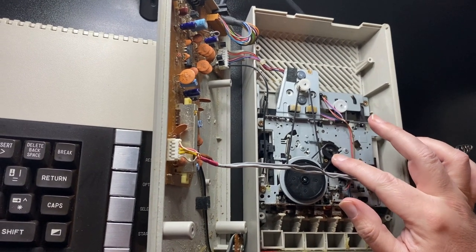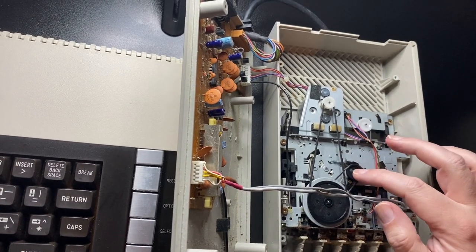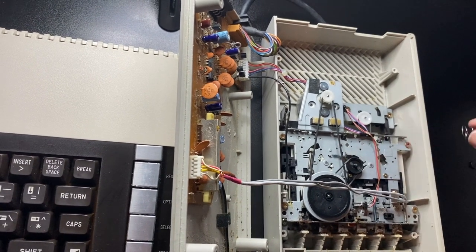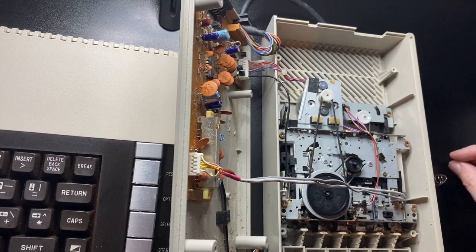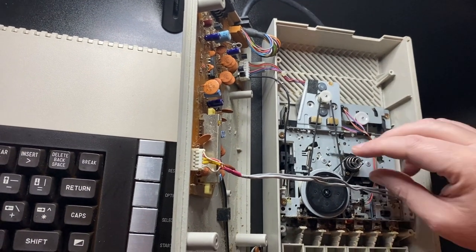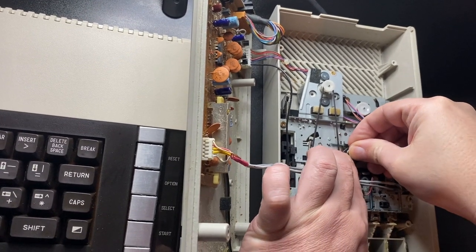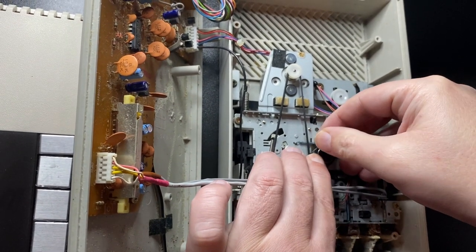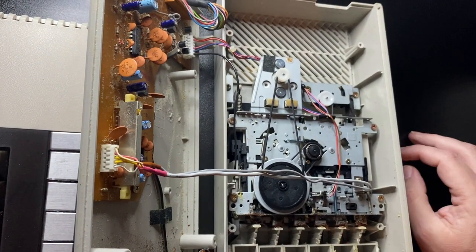It's not ideal, but once you've done that you'll find that fast forward, rewind, and play are all working as they should. The XC11 doesn't seem to suffer from drive belt issues, so it doesn't have the pulley problem we've seen in the 410. If you've got a problem with general functionality or fast forward or rewind isn't working, you'll probably find that this spring has popped out because the end cap has failed. Glue the spring to the bottom, press it down, put the cap back on top — if it doesn't stay, super glue it in — and then you should be good to go.